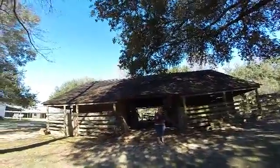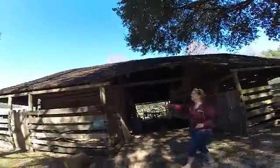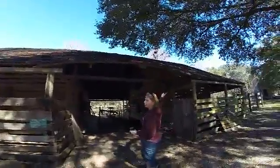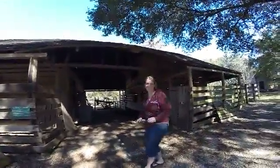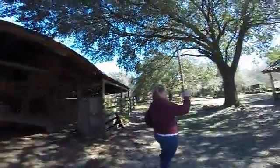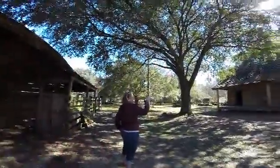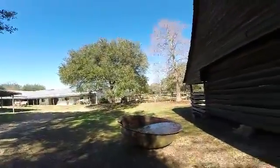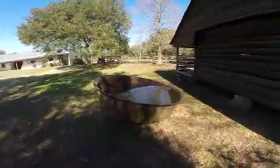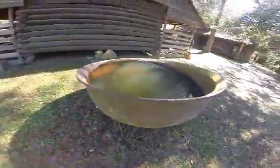So here's Christina standing in front of the Stoker barn. Are you giving tours of this place now? Wow, I think we found her a new job, folks. It's about time she got a job. You just don't look for one for me anytime soon. Oh, Christina, I found your soup bowl. You can use this for your gumbo soup. That's a big bowl. Roxy probably drinks that much water in a day.